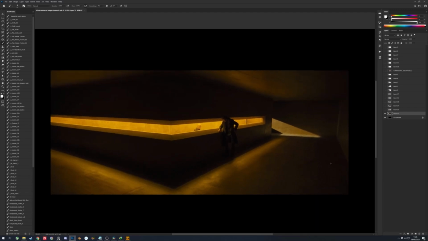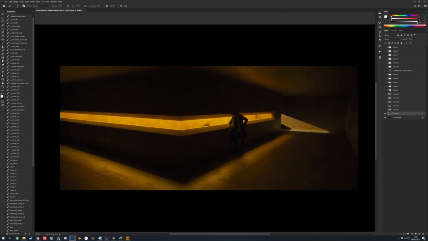So let's check out more examples to further nail down the point of composition, and also to explain what I mean by simplicity that I mentioned earlier but haven't explained yet. This one is from Blade Runner. You can see how beautiful this frame is, right? How simple it is, but yet it's clear.